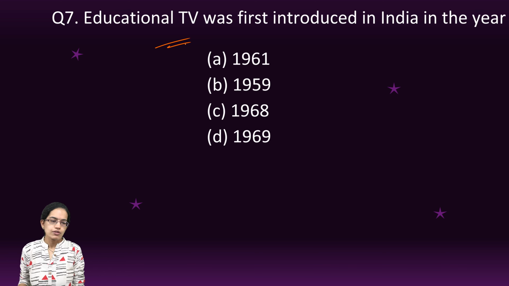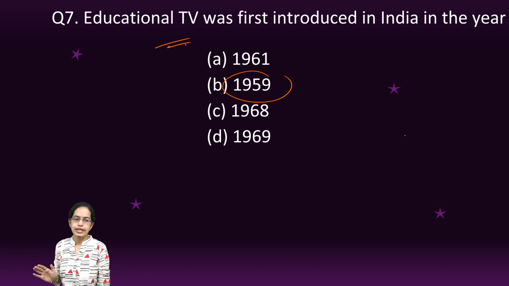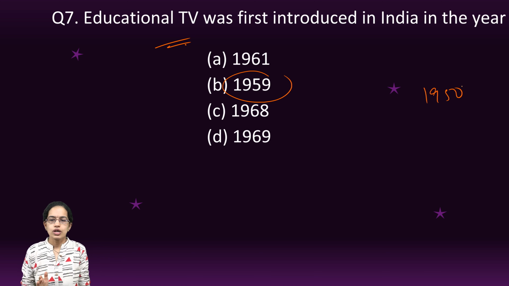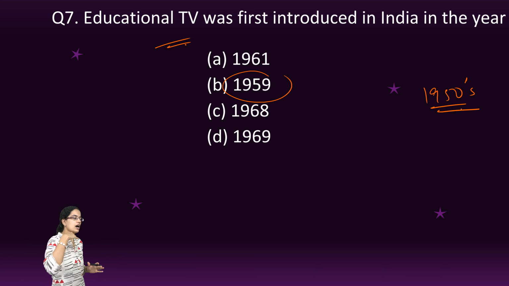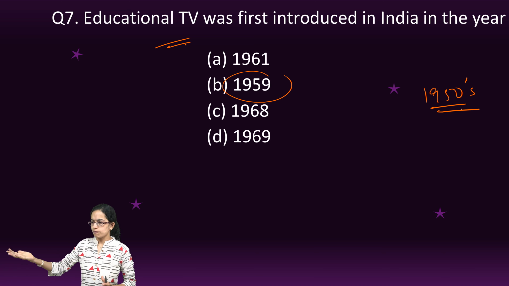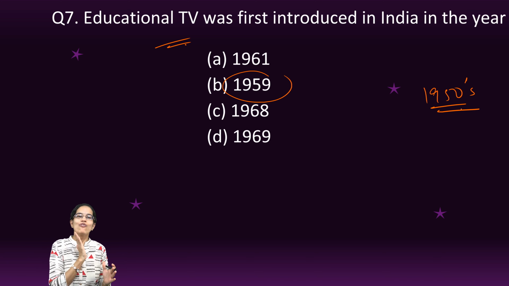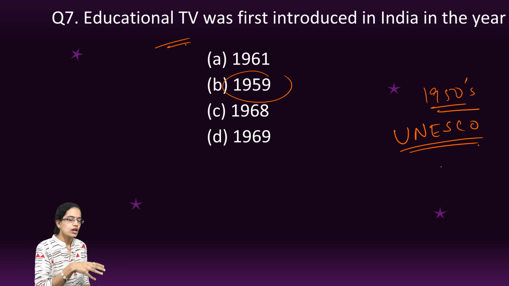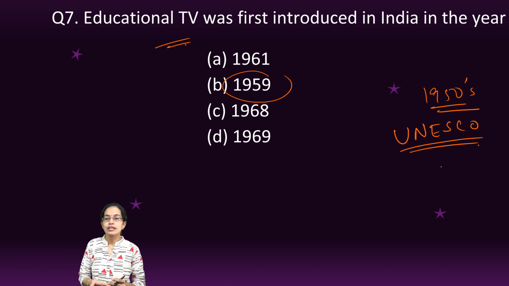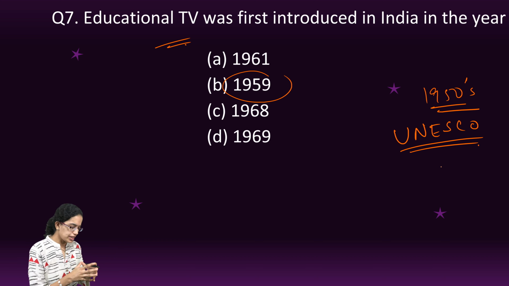Now, educational TV was first established in 1959. The history of Indian television starts around the late 50s. Around the 50s, the history of the education system starts in India. The cabinet took a decision to move from print medium to audiovisual means, and television was introduced in India during the UNESCO period, when there was a lot of investment in Delhi by UNESCO for the game series that had come, and finally during the Asian Games, it was revealed as colored TV. So that is a very important aspect.